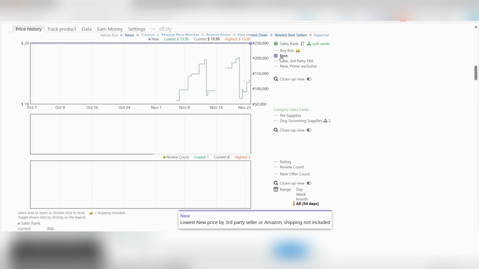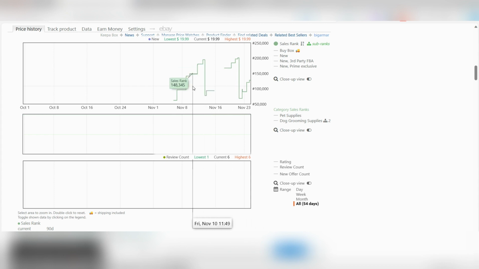Blue line is price. As you can see, the price remains unchanged, but the green line finally appears probably like a month after the product launch. A month after the product launch, we are now enacting this. We just started enacting this strategy. This is not an immediate strategy, but the goal is to reduce this green line as much as possible. And just like the pump and dump strategy that's illegal, we have to artificially inflate the bestseller rank. And by inflating it, I mean reducing it. It's kind of tricky, but it's very similar to the pump and dump strategy for stocks. You have to lower this green line as much as possible.